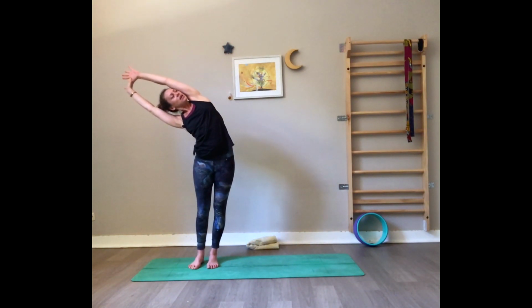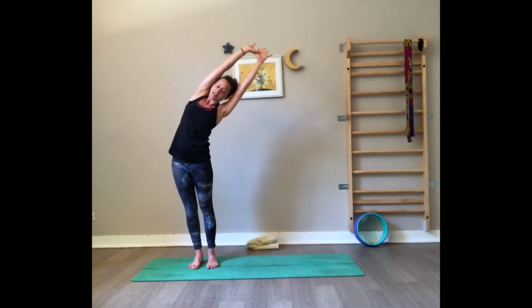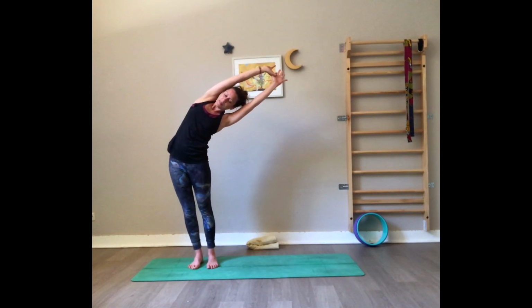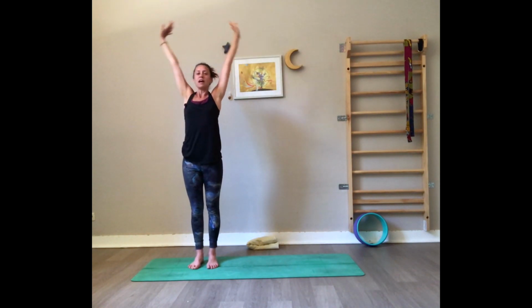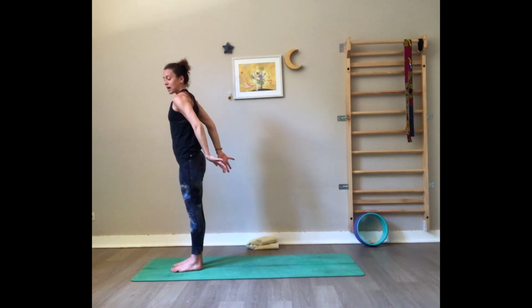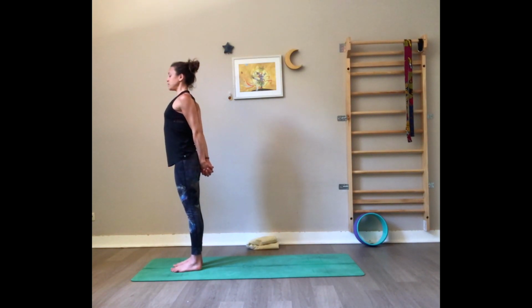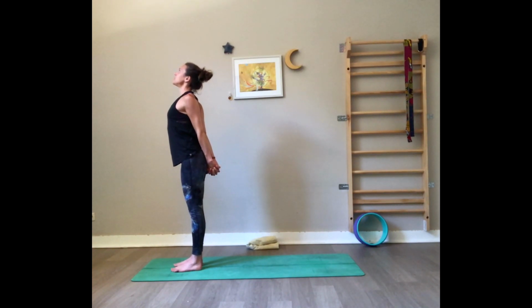Side bend to the left. Keep the shoulders aligned with the hips. Inhale, center. And exhale, side bend to the right. Inhale, center. And release. When you release, you bring the hands behind the back, interlace the fingers, press your hands towards the floor so you can open the chest and squeeze the shoulder blades.